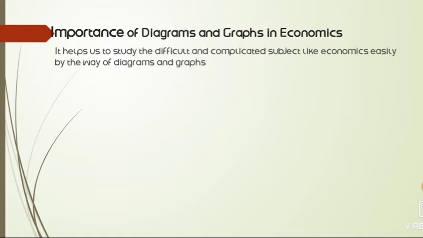The data is there, and then it is converted into a graph or diagram, and after that it becomes easy for us to understand. If that data and diagrams were not there, we would not be able to understand it properly. That's why it helps to understand a complicated subject very easily.